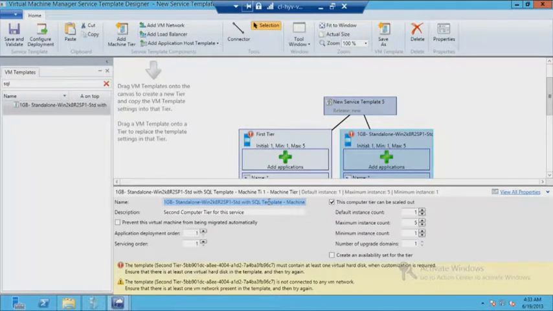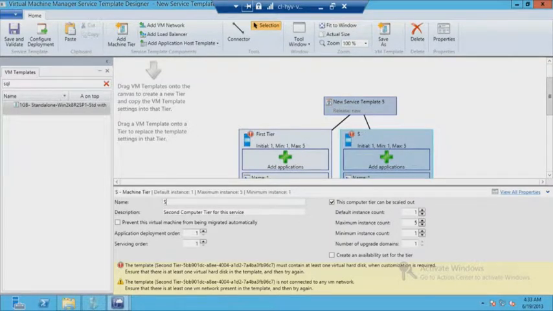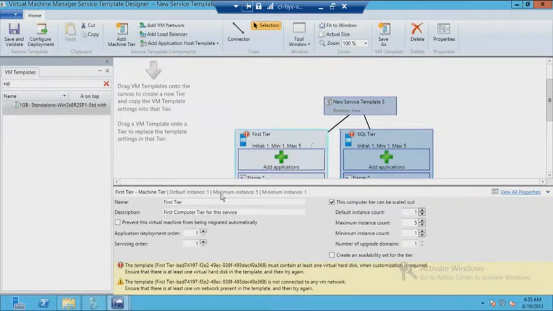The reason I like to do this is as we work our way into Service Manager, into that polished self-service user experience, if I standardize the names, it's going to potentially make things like scale-out operations down the road easier for me because I don't have to do a lot of machine tier lookup. So I tend to name them SQL tier, app tier, web tier. You may decide you want to do it the slightly more labor-intensive way and that you may have to look that up. I found that this works really well for me and my customers, though I keep it as simple as possible. So I've given it my web tier.